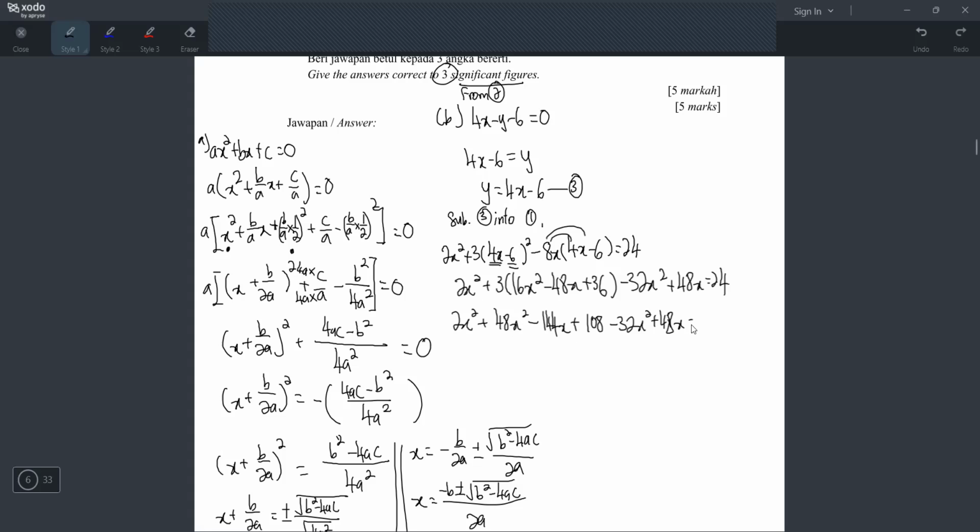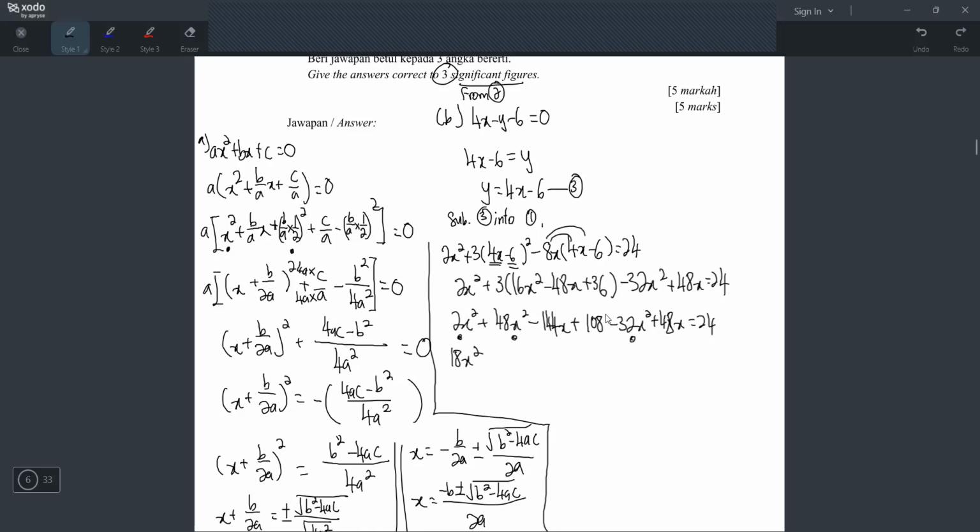All right, after you expand everything like this, now it's time to collect everything on one side equals 0. The reason is because you see there is a square already. When you see a square, it means this is a quadratic, so you have to arrange it into general form. So we bring everything to one side equals 0. How to do that? Let's collect the x squared terms. I will press 2 plus 48 minus 32, which is 50 minus 32. My calculator gives me 18x squared. So I'll just write 18x squared.